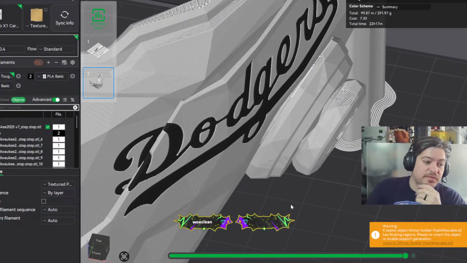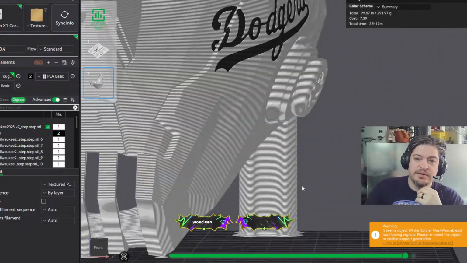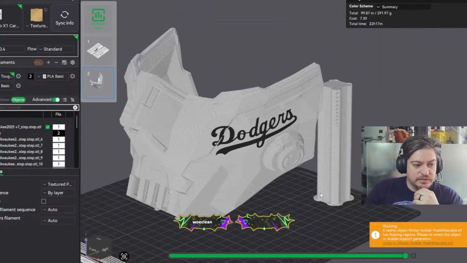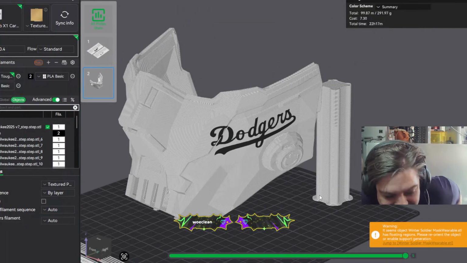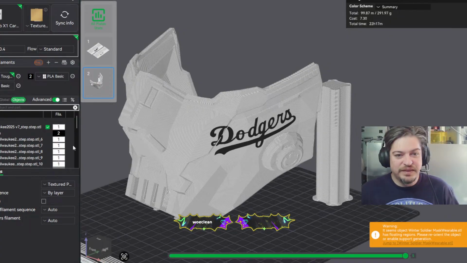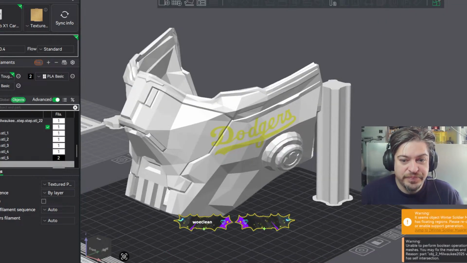So if we change it to a modifier and just select filament change or a different filament color, that'll go ahead and add it to the outer layer. So again, if we want to add a flat logo to an object using an SVG, let me back it up.